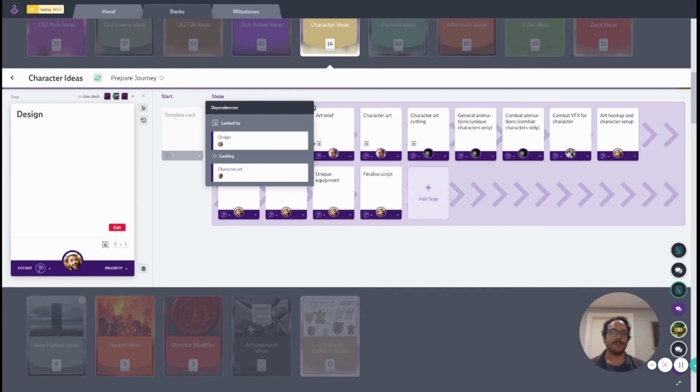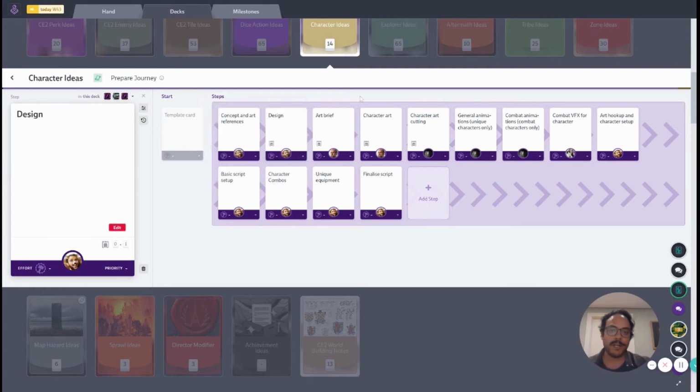This gets especially interesting if you have, inside of a journey, tracks which can happen in parallel. So for example, what we notice for our cards is that the art cards were dependent on each other and had to happen in a sequence, but at the same time, the game design department could go ahead and already script up the prototype, script up weapon tuning and all that stuff without having to rely on the art, which could arrive at a later point. So what we usually do is, in our case, most journeys have multiple tracks, multiple chains of these.